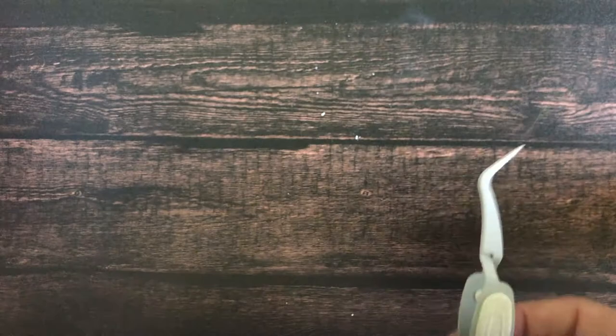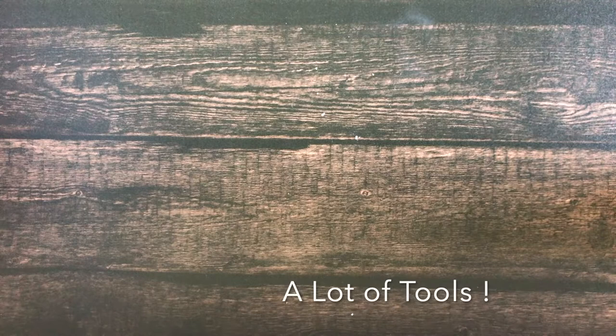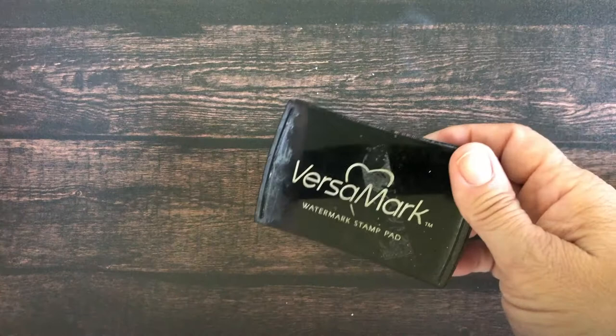Lots of tools in this one. This is my EK Success tweezers that I used. They're like reverse. They stay closed without you touching them. You have to squeeze them to open. Wow, there were a lot of tools in this one. I used one of my Amazon dupes for those brushes that everyone is dying for to add some of the Distress Oxide on my card. And of course, Versamark, can't do without Versamark.